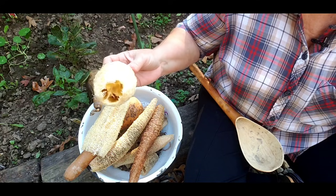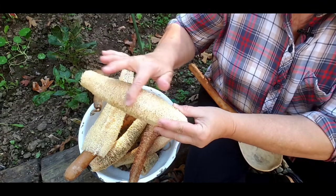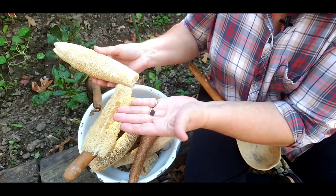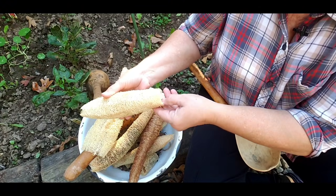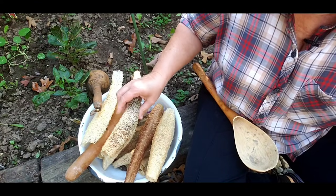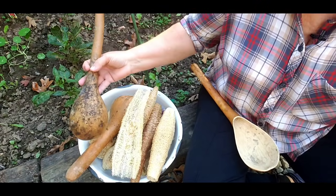And these things are so wonderful to have on your homestead because you can use them to wash your body or wash your dishes or whatever you need to clean. They're all very porous and they do a great job. You see them seeds coming out. But I've got a bunch of seeds. I think loofahs are a very good thing to grow. Now, unless you're selling them. If you're selling them, you might want to grow them every year. But just here on the homestead, I think about every other year or so is good to grow loofahs. That'd give you plenty to get through the year with.